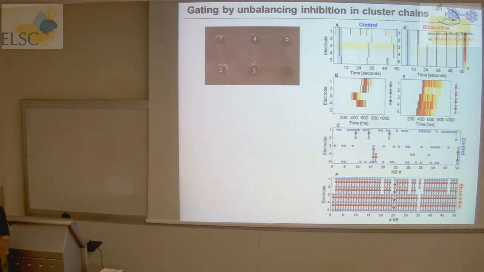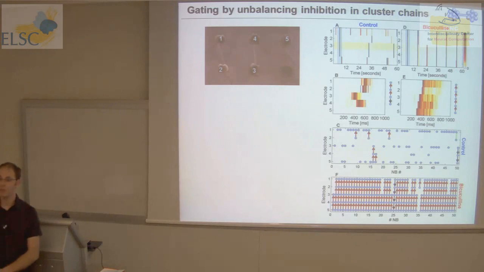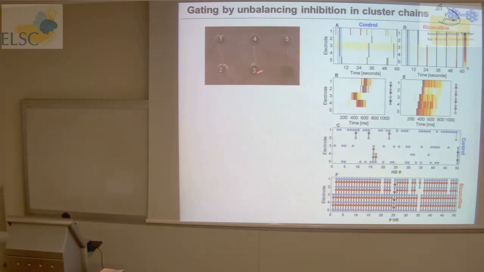So we have this conditional activation, but you can ask yourself whether you can control it in some way, and then you have a gate. We specifically tried to see if we can break the balance between excitation and inhibition in the network in order to control this conditional activation. Here I show results from this network. It's a bit hard to see, but we have a chain of 5 clusters, and we can measure its activity. These are the activities in the control conditions.